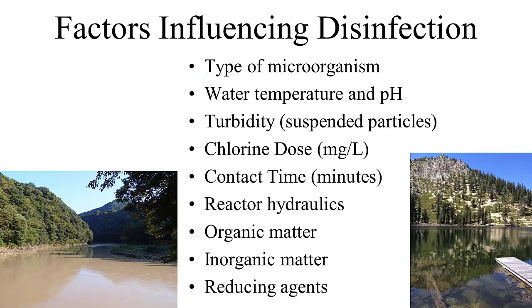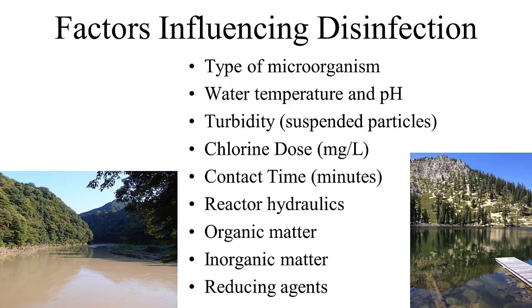There are numerous factors that affect how a water utility disinfects the water. These factors can influence both primary and secondary disinfection. The type of organism you want to disinfect is a critical factor. Some pathogens are more resistant to disinfection. Protozoan cysts, such as Giardia and Cryptosporidium, are more resistant to disinfection than viruses, and viruses are more resistant than bacteria. Disinfection decreases as water temperature decreases, since chemical reactions are slower in cold water. Disinfection increases as pH decreases because you have more hypochlorous acid.